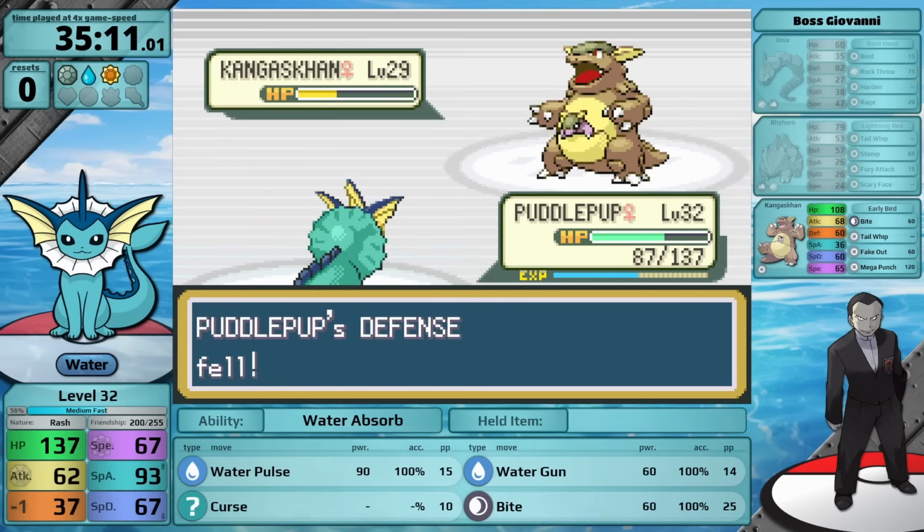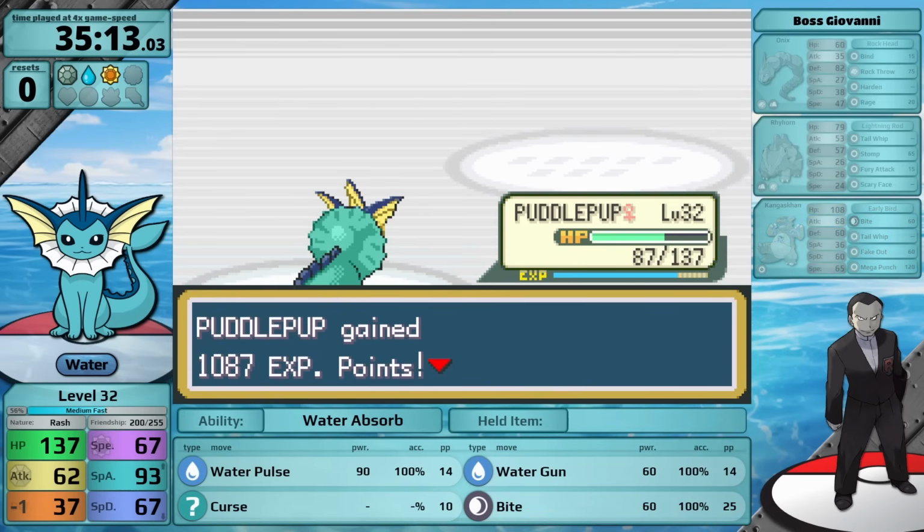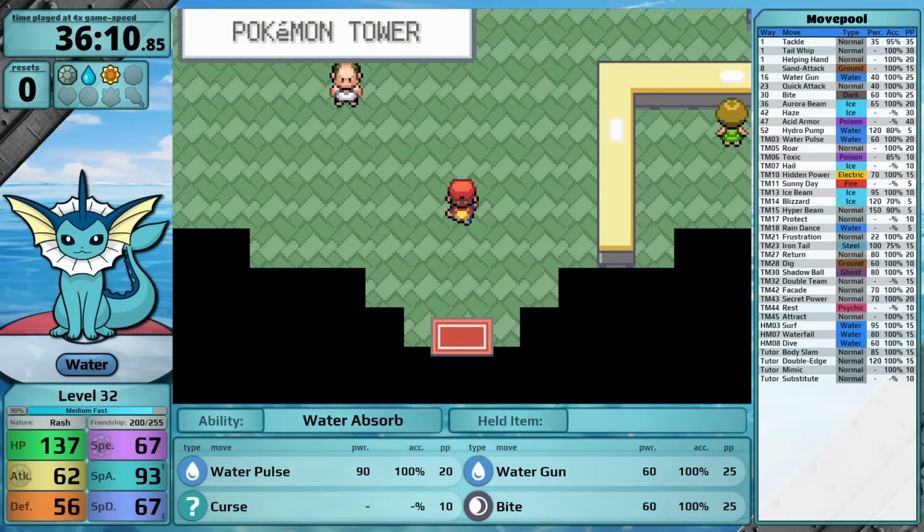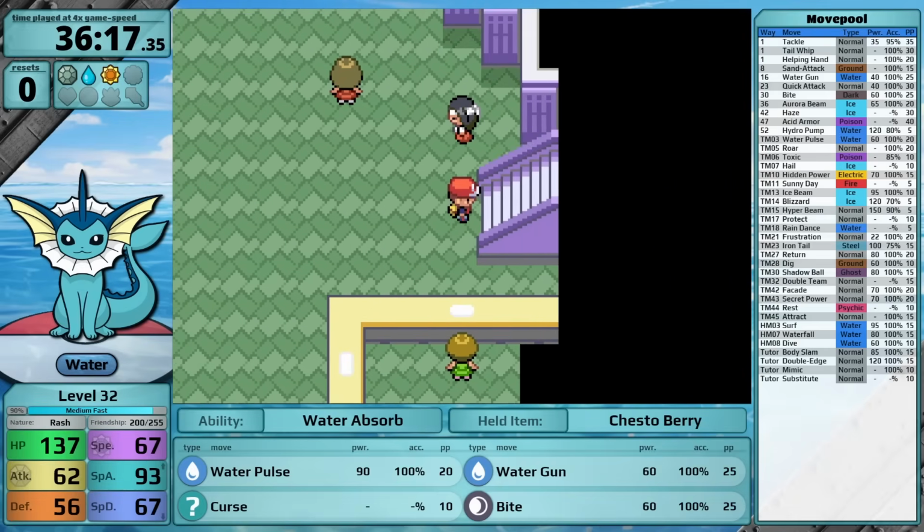Giovanni gets washed away with my bulk proving to be more than adequate to deal with Kangaskhan in the back. Obviously, Erica is a terrible idea right now, so I head to Pokemon Tower and Rival 4 instead.